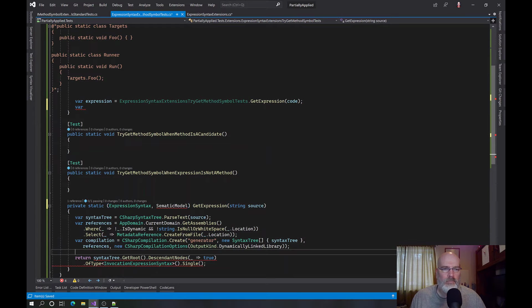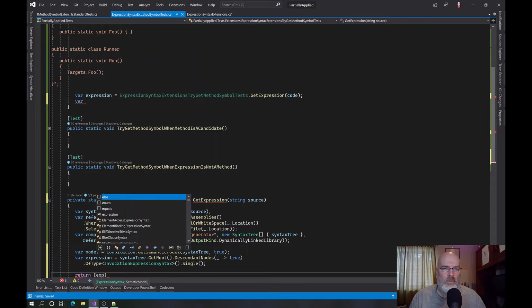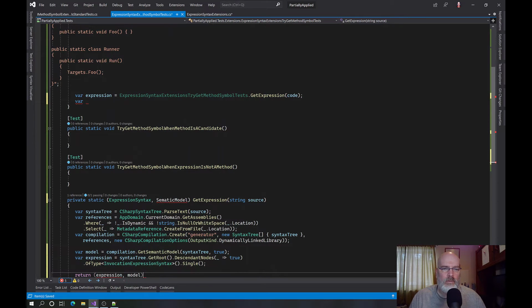Okay. We're going to say var expression is equal to that. Var model is equal to that. We're just going to say return expression model. Okay. Semantic. Thank you. So here we're going to say var expression and model.